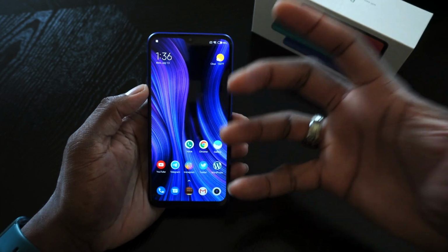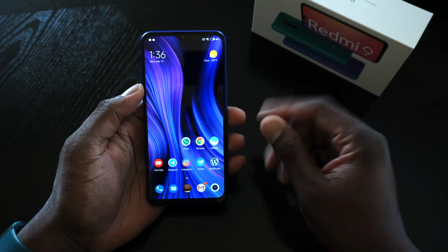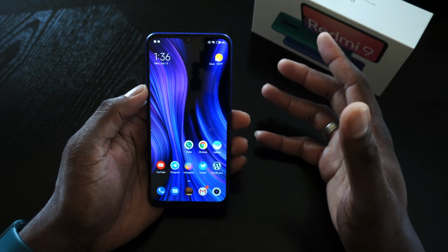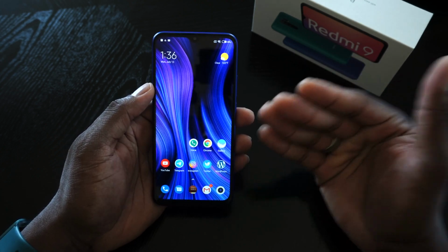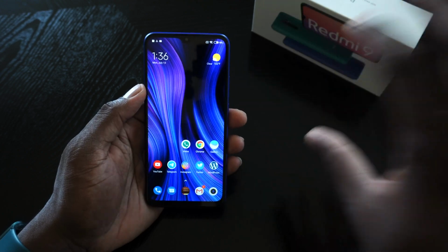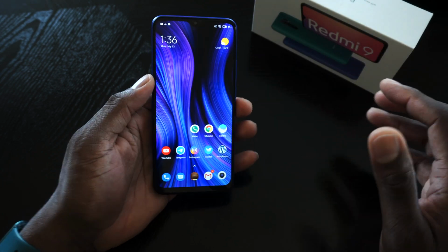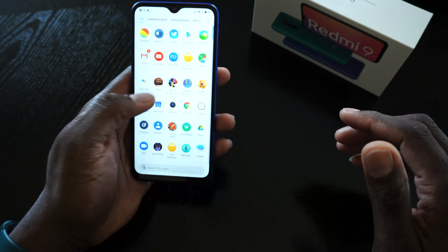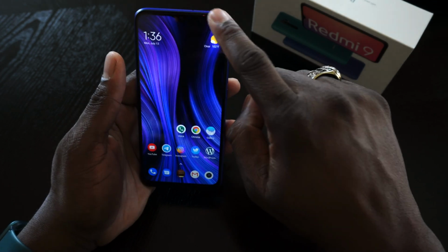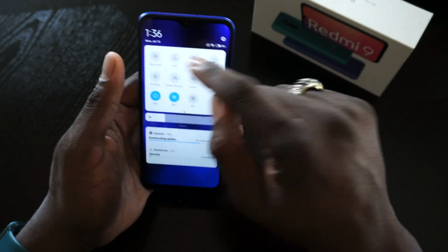A lot of you guys feel that's important, so I want to mention that. But I got to tell you, Xiaomi is great at updating their phones, man. They're fantastic at updating their devices. And anybody who tells you otherwise, they don't know Xiaomi phones very well. I've got older Xiaomi devices that are just still getting updates. They may not be on Android 10. Some of them are. But overall, they're still getting software patches. And that just goes to show for me how Xiaomi actually takes care of their customers. Let's turn dark mode back on here.